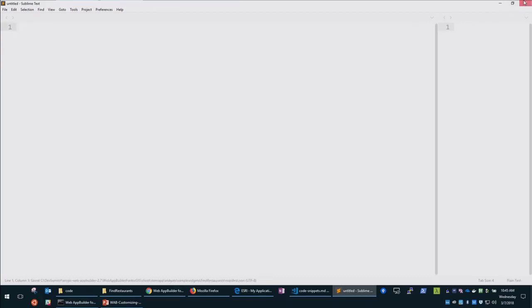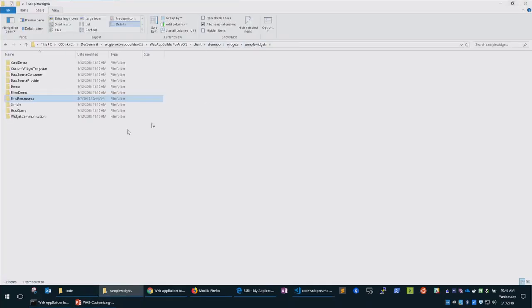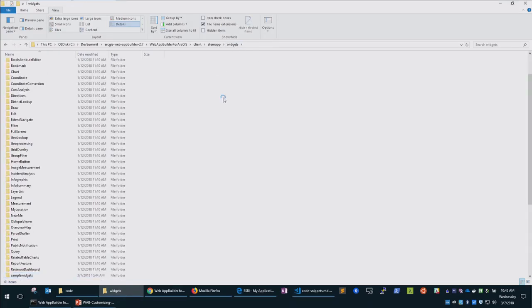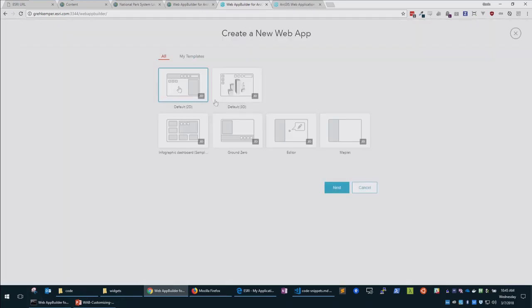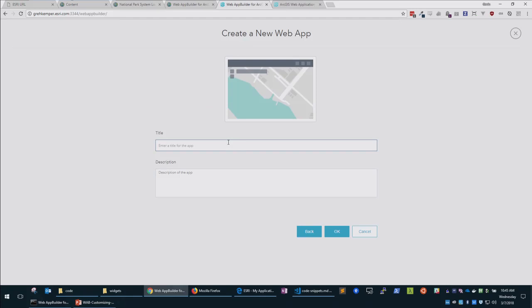But for right now I'm just going to close this, and I'm going to enable a widget by taking that folder and moving it up a level into that widgets location, or widgets repository, if you will. But really it's just copying that folder. And immediately that widget is available to be used in the Builder interface. So if I switch back over to Web AppBuilder Developer Edition, and I go ahead and create a new app, which it sounds like you all are fairly familiar with. I'll call this a National Parks app.